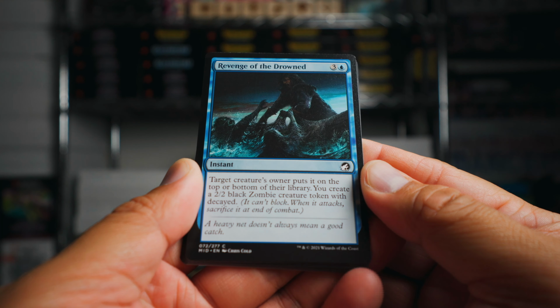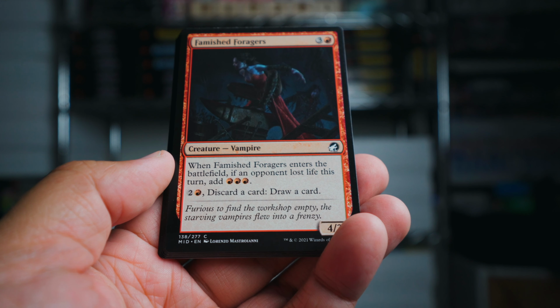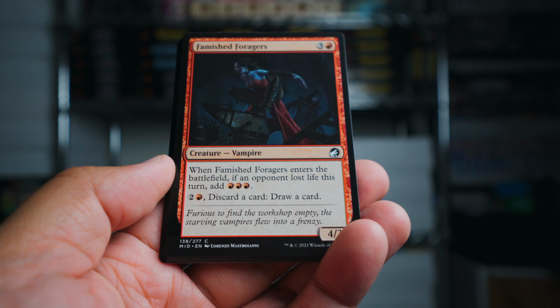I'm a big fan of red in this format, and a lot of people don't like red, but I would pick Famished Foragers as the next one, and it's just right. This pack is like picking itself. It says, when Famished Foragers enters the battlefield, if an opponent lost life this turn, add 3 red. That's so cool. You can have mana for another play, and if you don't have anything, you can always do what this says on the card: 2 and a red, discard a card, draw a card.